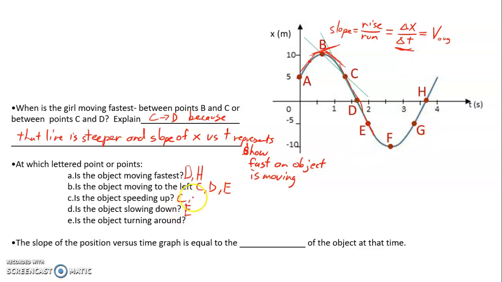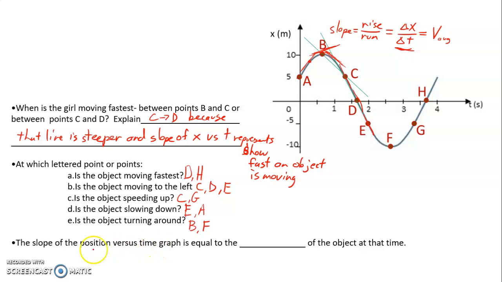So at G, she was speeding up. And then we wrap around to the beginning. And so it must be at A. From A to B, she's slowing down. So point A is the beginning of the slowing down part. And then at points B and F, that's when she's turning around.